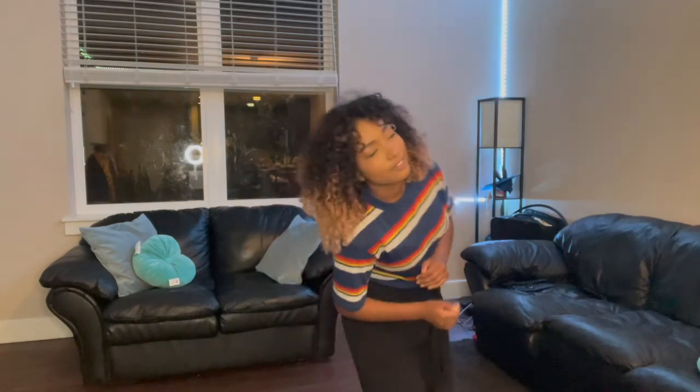I think for me, I did a lot of contracting movements with little tiny body rolls. I can't do any jumping or turning or going on the floor in my apartment. I have people who live below me, so a lot of my movement was upper body based today, and exploring that and being limited to that is a little different. I prefer to be outside and not in my apartment when I'm moving.